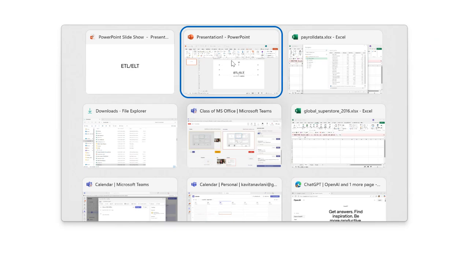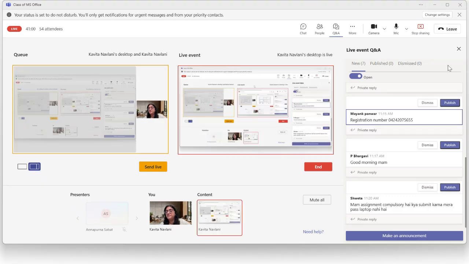ETL or ELT? Please answer me fast. What is ETL? What is ELT?